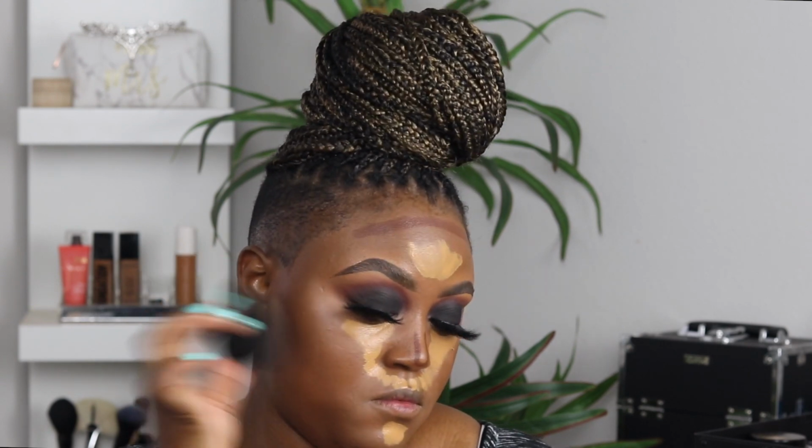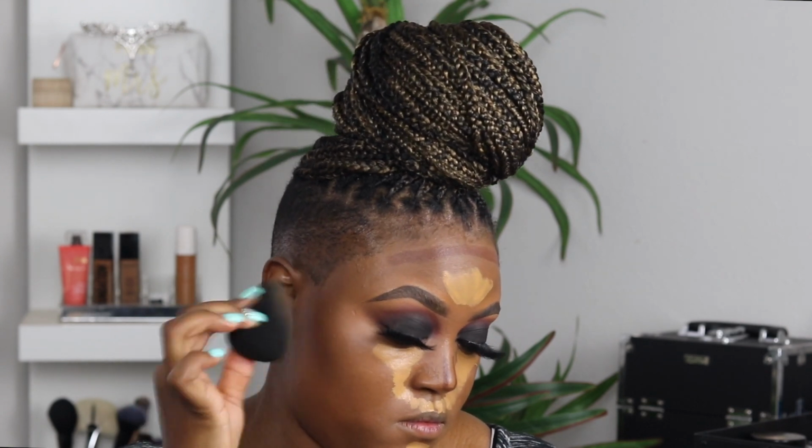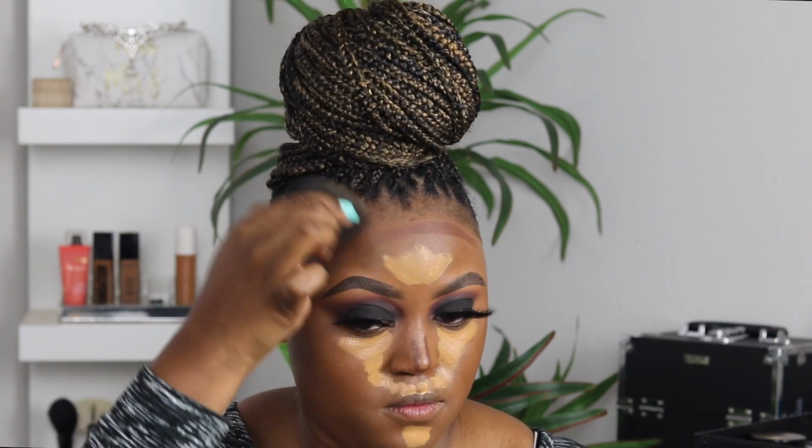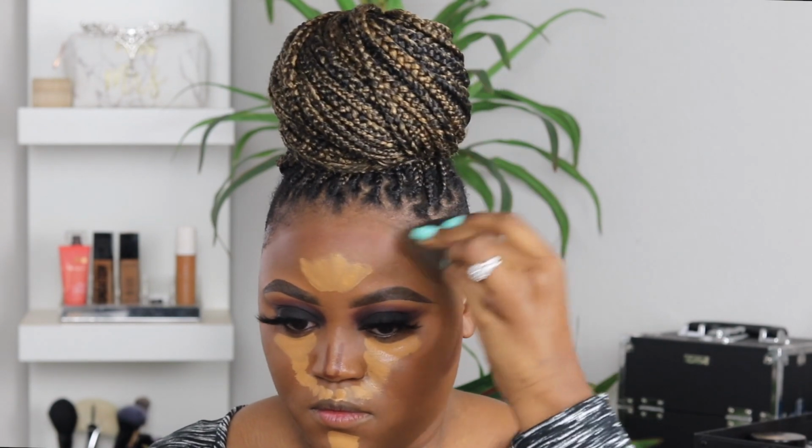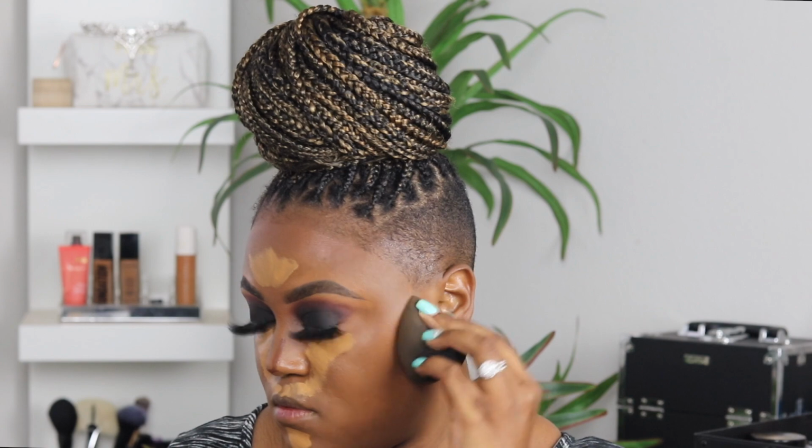And I'm going to go in with my Beauty Blender and start to diffuse out that contour. It just blends out so seamlessly. You guys know how I feel about using the Beauty Blender and using the side that has a little foundation on there left. It just works together really well, and I love the blend and the finish it gives me. It gives it a nice powder finish, I feel like.